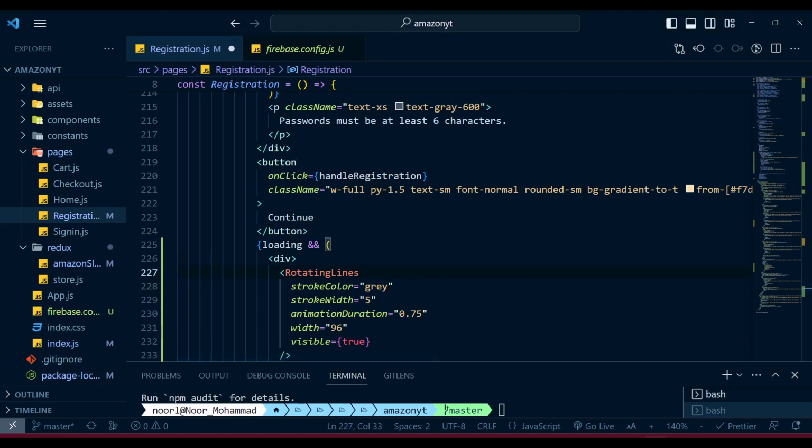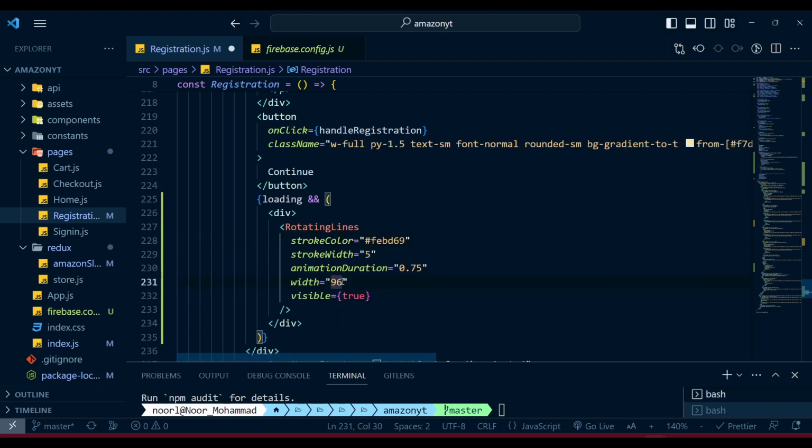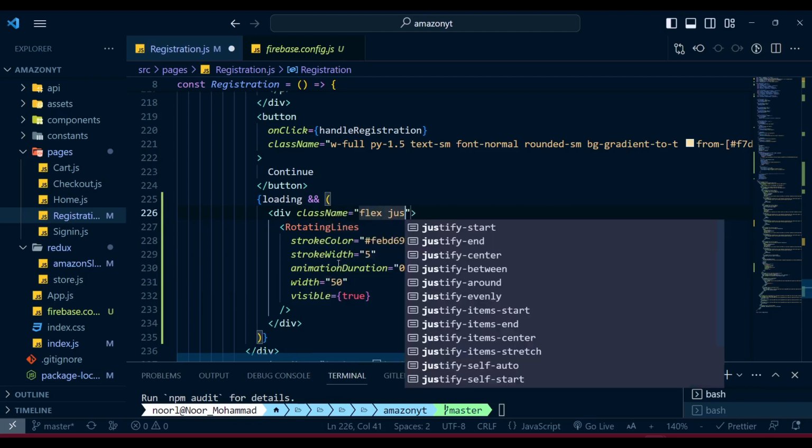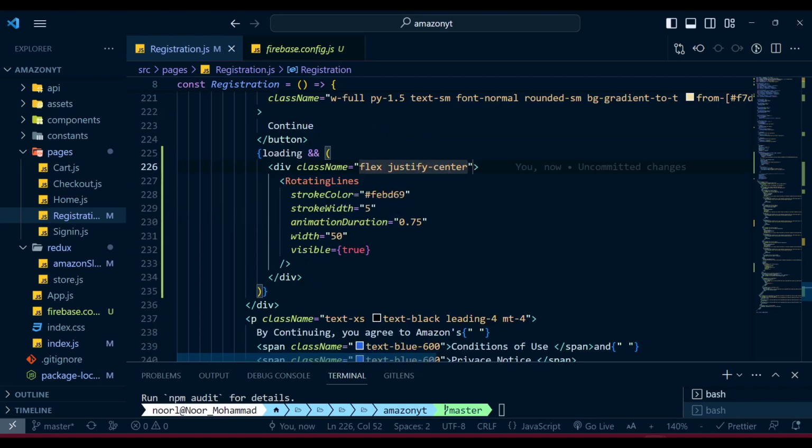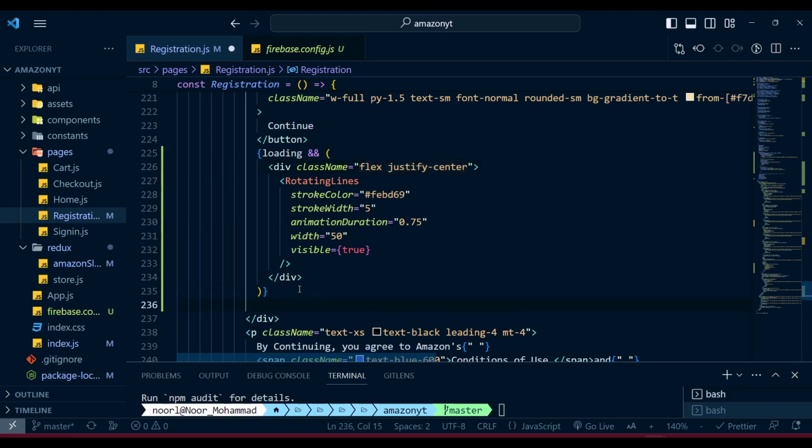Now I'm gonna set a color, a little bit yellowish, same like the Amazon color. And also I'll give a height of 50, and I want that one to be all over in the center, so I'll make flex and justify center. So my set loading is okay. And also I'm gonna pass a success message after loading gets false. Now everything is going very quick, so just go through it slowly one by one, you will understand it better.